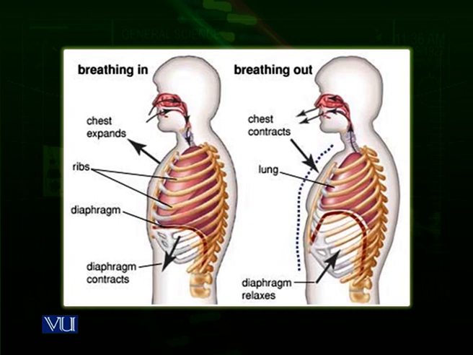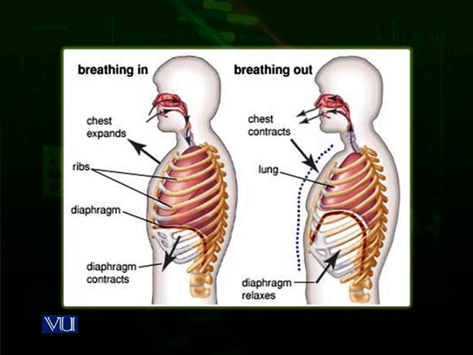outwards and upwards — that is, it is expanded. At the same time, the muscles of the diaphragm contract. The diaphragm is a muscular structure; when it contracts, it becomes less dome-shaped and moves down toward the posterior side. The result is that pressure in the chest cavity is reduced because it is expanded. When this pressure is reduced, the pressure on the lungs is also reduced. The result is that lungs expand, and air is pulled in — from nasal cavity to trachea to bronchi and to the lungs. We call this process inhalation.